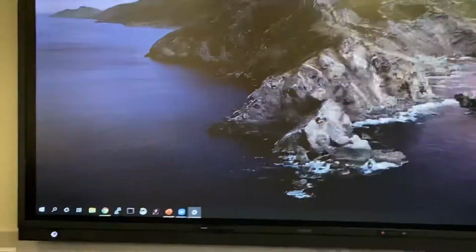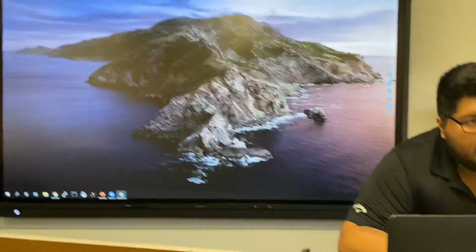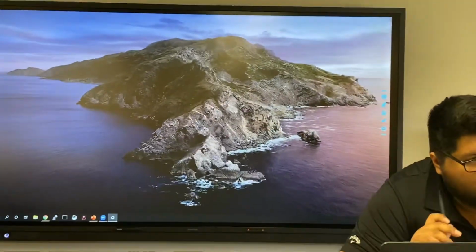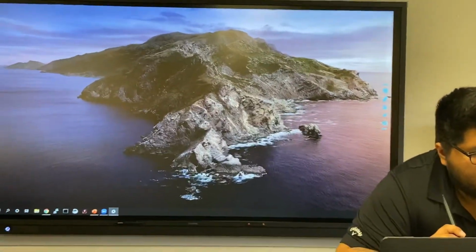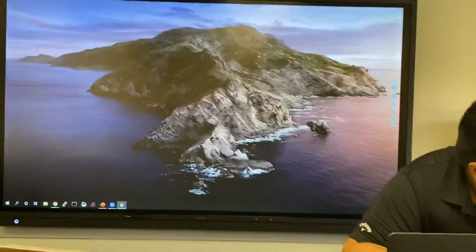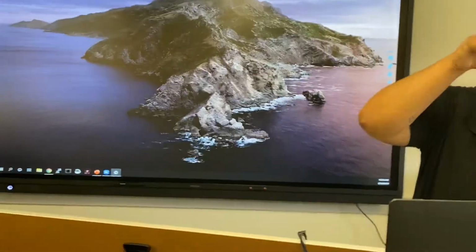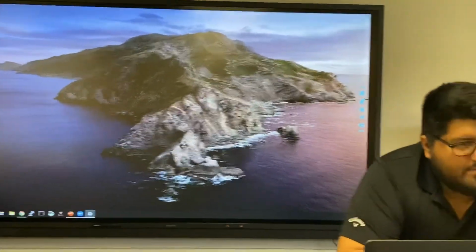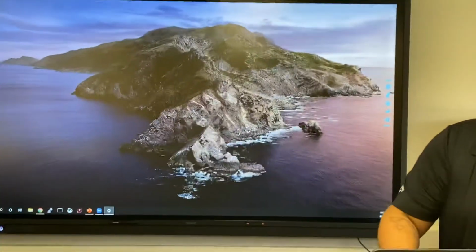Are those connected to that one? No. To do that, you would have to connect, like you said, a USB of some sort, or an HDMI, to that computer, to that PC, yes. And then you just select the PC from that to go to the side screens. Can you tell them how to do that if they wanted to use that? Oh, okay. Yeah.